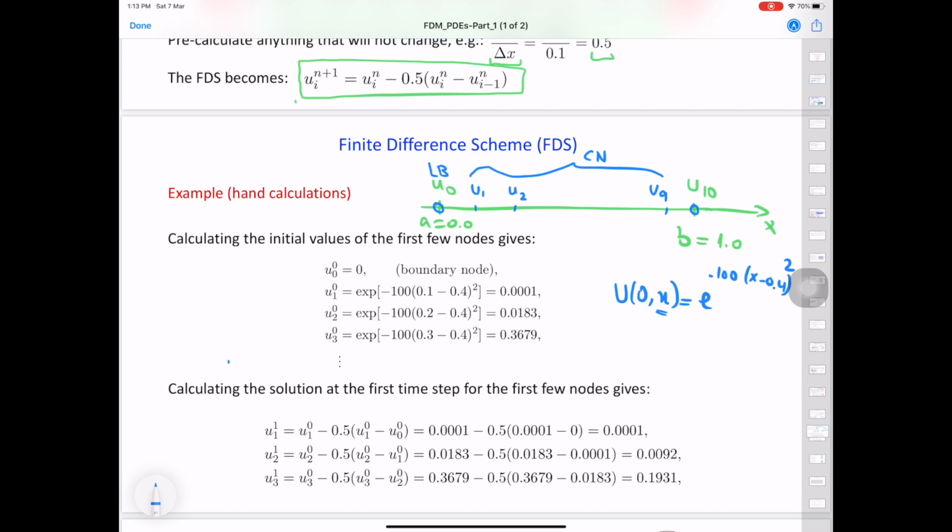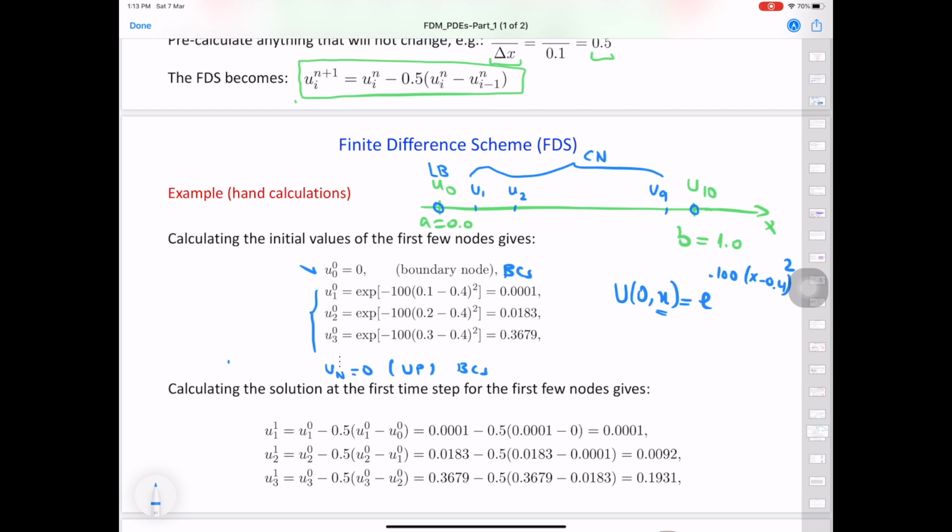So we have at the lower boundary 0, and at the upper boundary, which is un, is also equal to 0. So this is the upper boundary solution, given from boundary conditions. So we calculate the solution at the computational nodes. So here we just calculate u1, u2, u3 at time t is equal to 0.